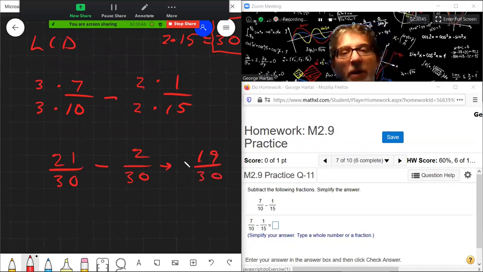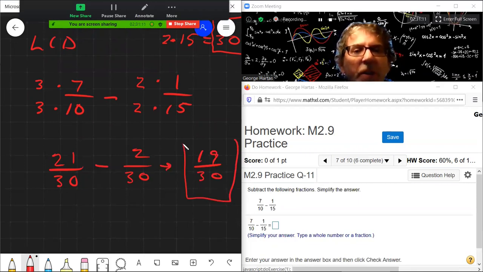Well, apparently none of these are reducing, but they will. Like in Math 50, you'll be having to reduce these. And it's not a big deal because I covered reducing before in a previous video. You want the lowest number for top and bottom. So anyway, let's see if this works. 19 over 30.